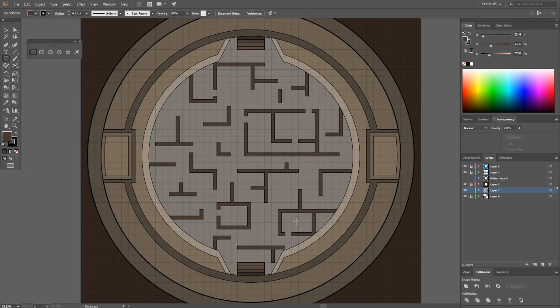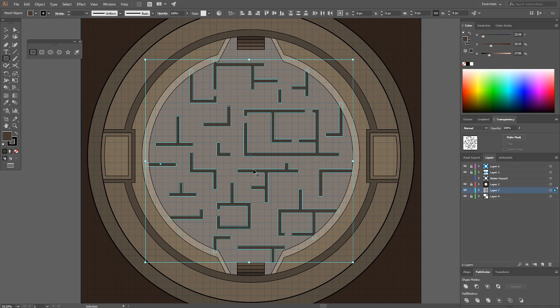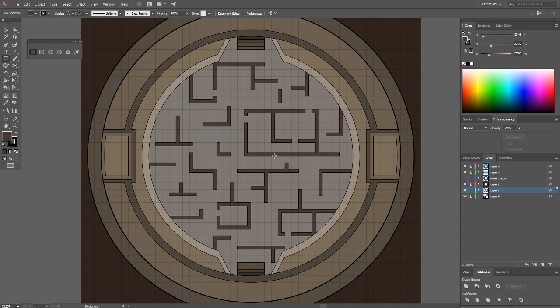So this should be kind of fun to deal with. Now let's add some features to this. Okay, so now we've got this as one big group. Let's see, what would a fun feature be?